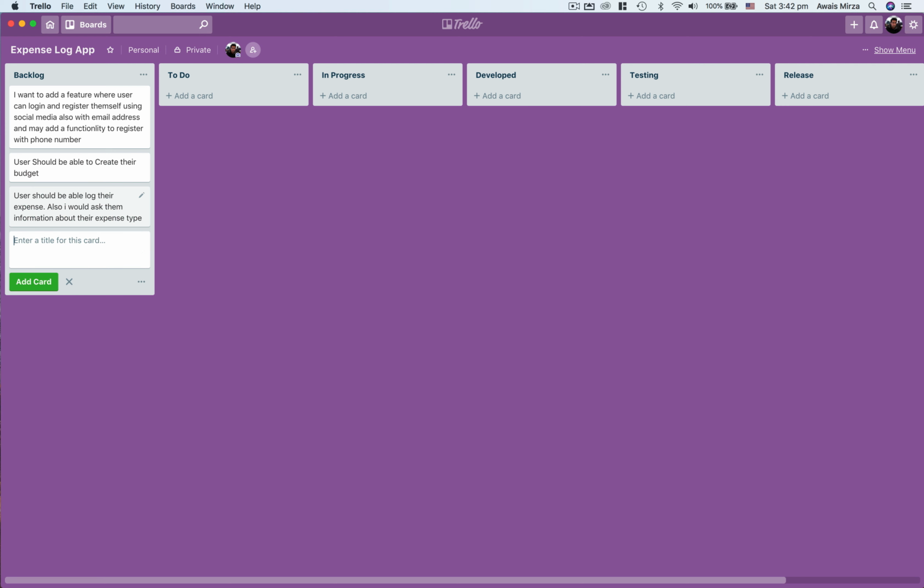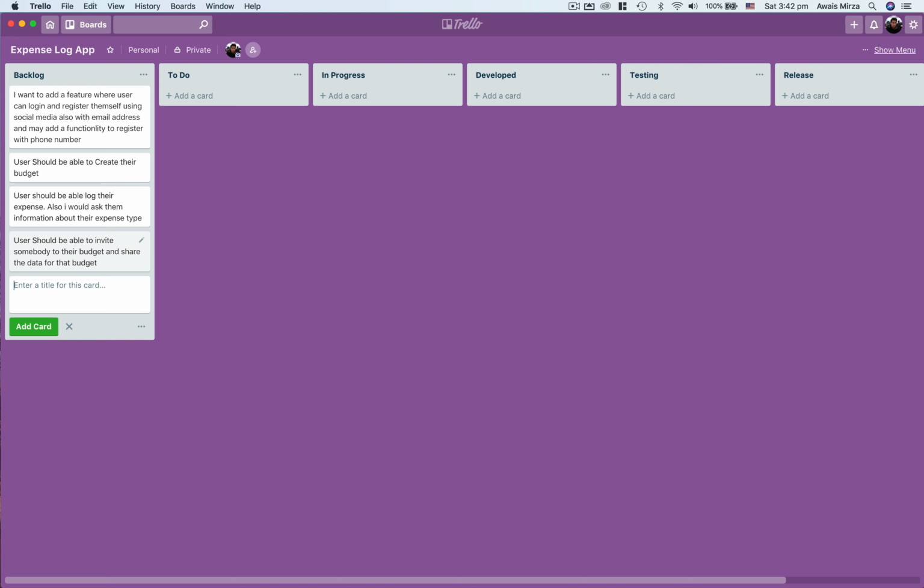Another thing, we can say user should be able to invite somebody to their budget and then share the data for that budget. So I'm writing stories about what I want to do in this expense log app.